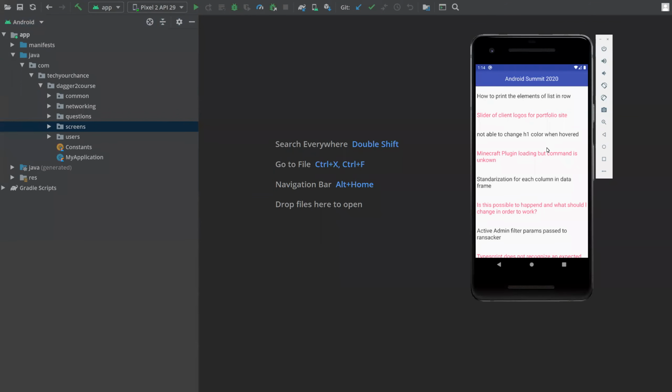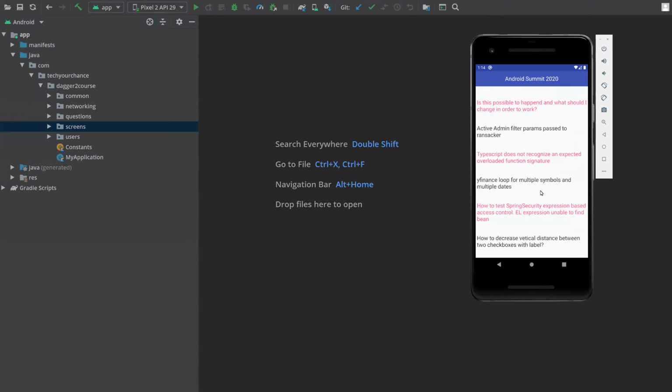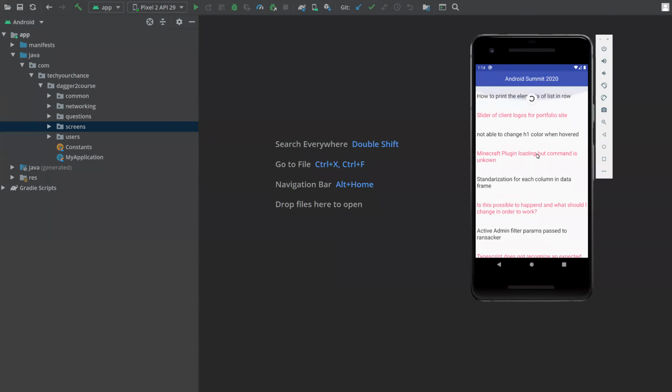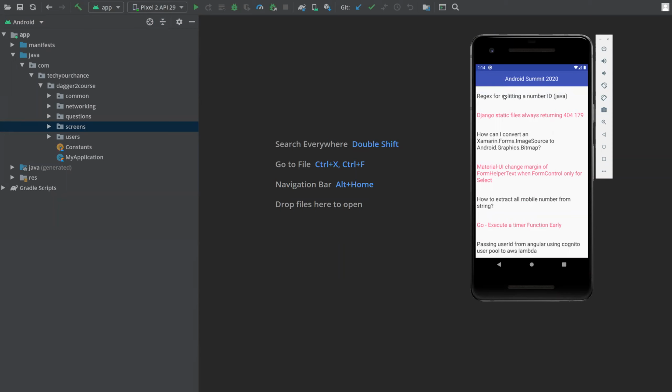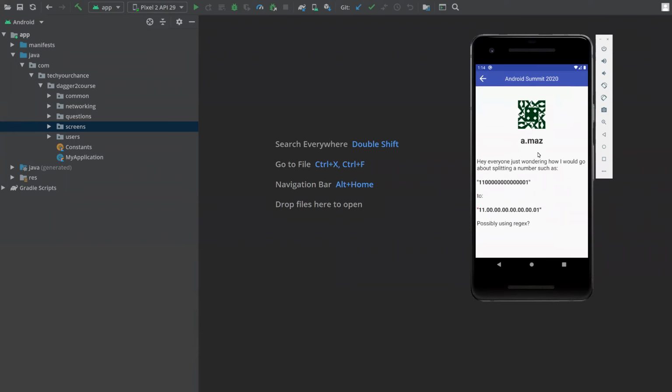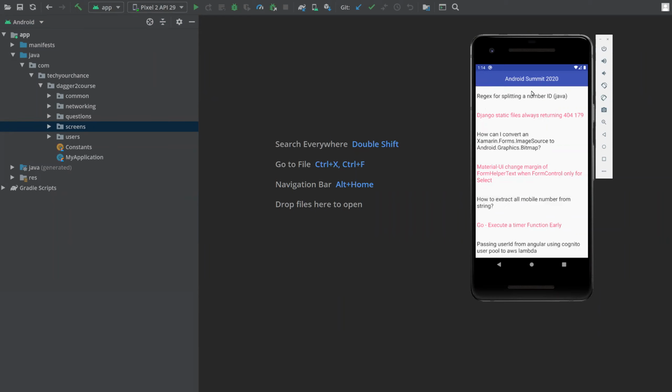It's a very simple application. Those of you who already took my courses probably know it. That's just a Stack Overflow browser. We have a list of the latest questions from Stack Overflow, and you can pull down to refresh, click on a question, and I get a user picture, username, and whatever the user asks. That's all, nothing more here.